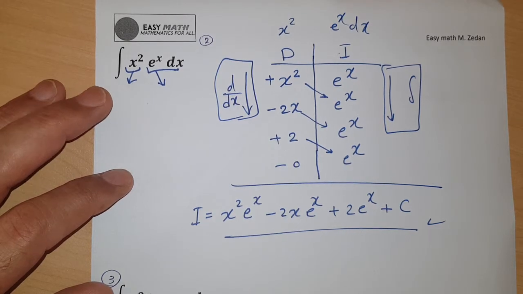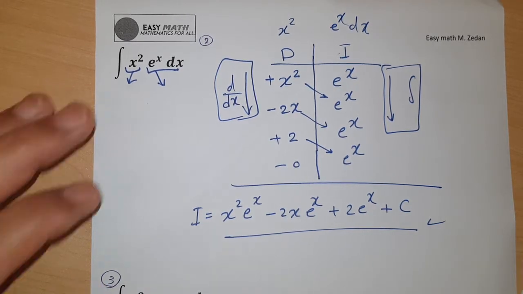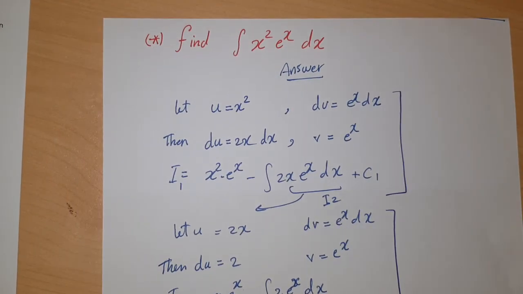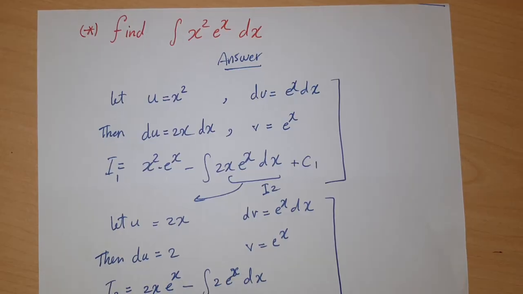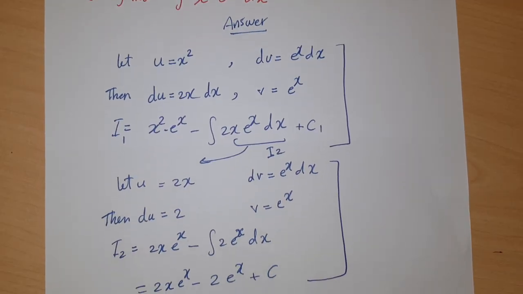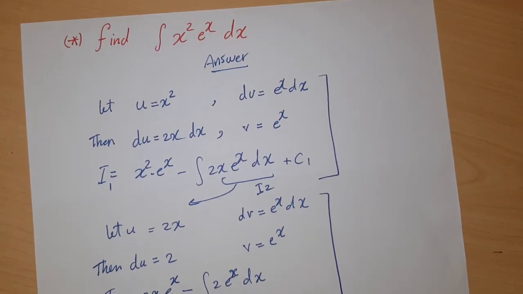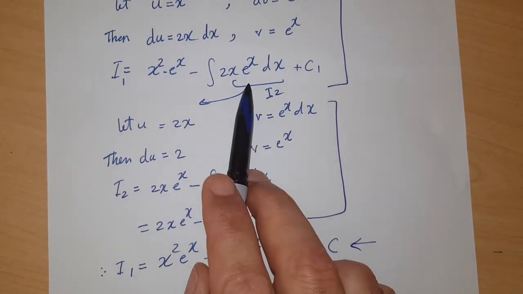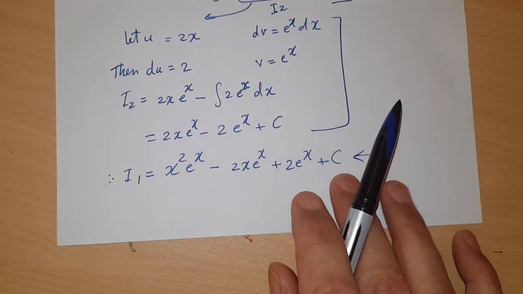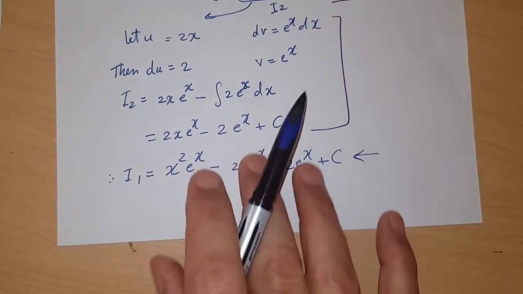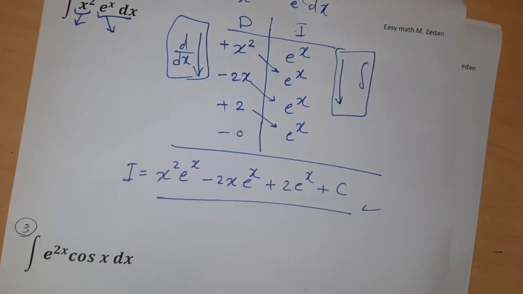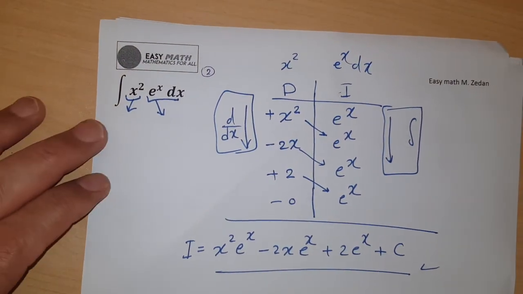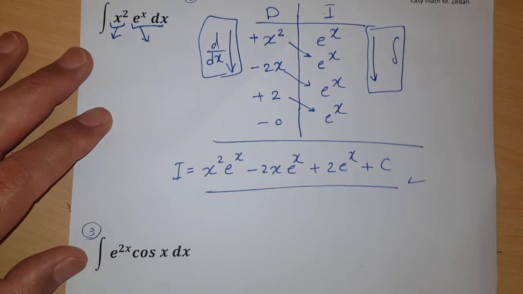Really, this is the original way to calculate the same question, but this is the normal way to calculate by integration by parts, the integral of x squared e to the x. Take all these steps. I applied integration by parts once and then applied it again to the remaining part of the first step. Then I collect the answer. And instead of all of this, I used the tabular method. It reduces the steps by about 50%, as you see.